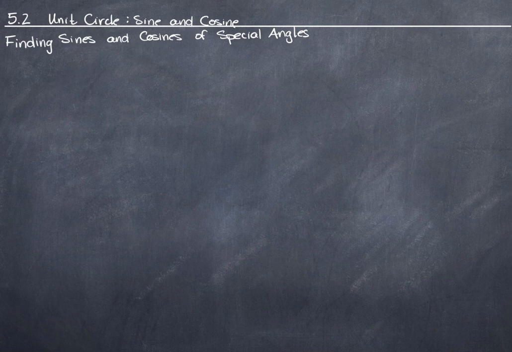Before we talk about the topic of this video, finding sines and cosines of special angles, I want to point something out that I kind of overlooked in the previous video. And that is that when I spell out the word sine, I spell it S-I-N-E, and cosine is C-O-S-I-N-E. Those are the official names of these functions: the sine of an angle, the sine of t, or the cosine of theta, right?